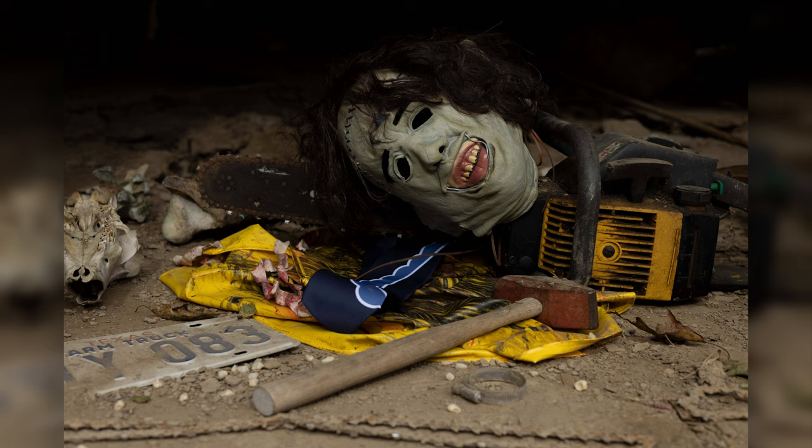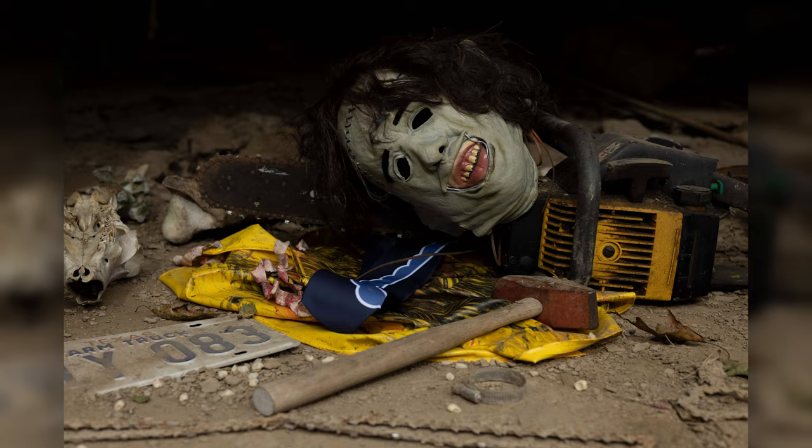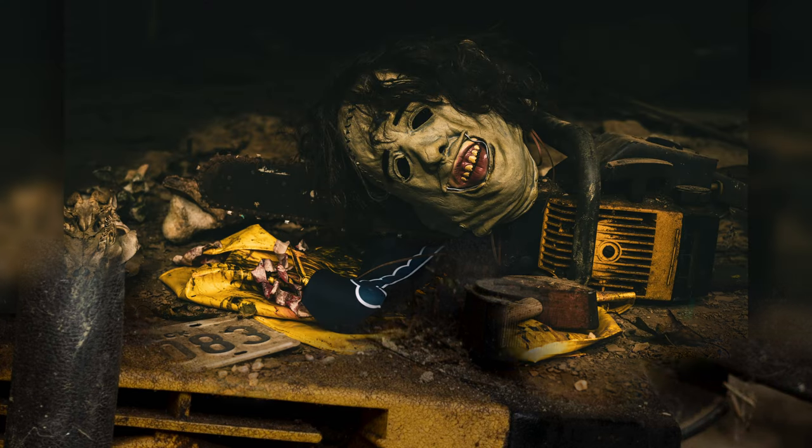I really liked this picture — this is my main photo. This is the unedited version taken in the shed. You can clearly see the tie, the teeth in the front, the bones, the twine, the iconic chainsaw and hammer, and we were lucky to stumble upon that Texas farm license plate. Shot at ISO 100, f-stop 4.5, shutter speed 1/250th. I changed the pull knob to a more yellow color — more fitting — and got rid of the infographic because it seemed too modern.